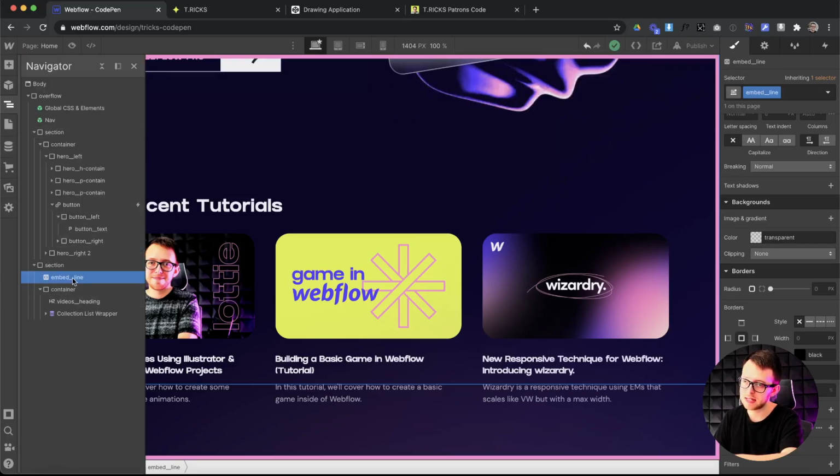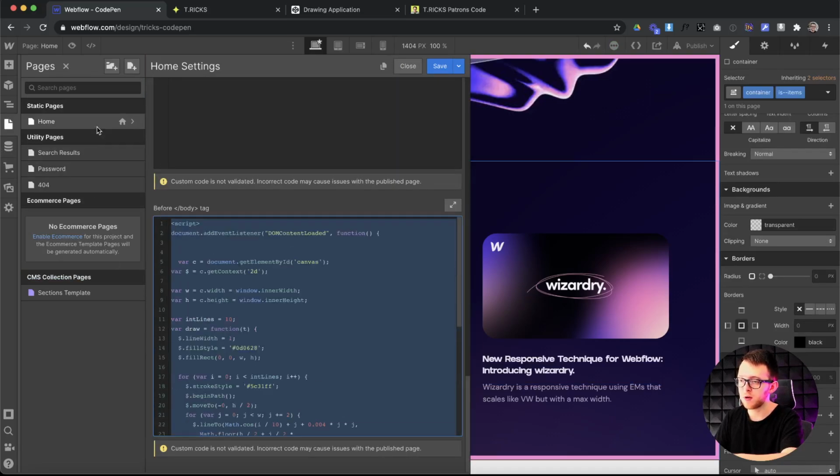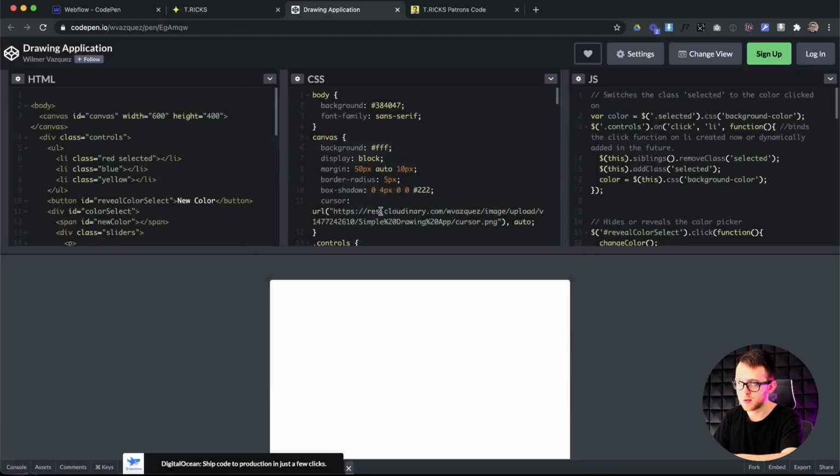Let me go ahead and delete this embed, don't need it anymore, and let me go over here. So if we wanted to import something, what we would do is create an open script tag, then we do src equals quotes, and we'd wrap that URL in quotes and then end it off, and then we'd do the closing script tag just like this. So all that right there is how we'd import this code, and then we'd create a new script tag underneath where we actually use the code. So we've got to import this library first, and then we can use it below after we import it. I'll just delete that import for now because, like I said, it comes with it.